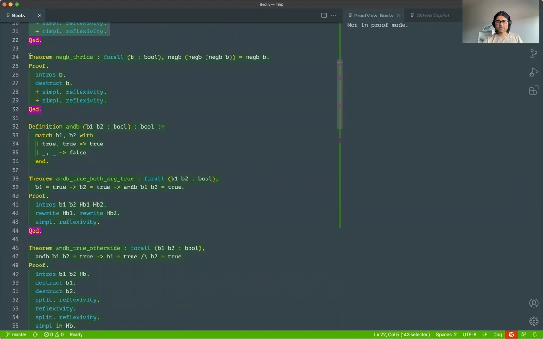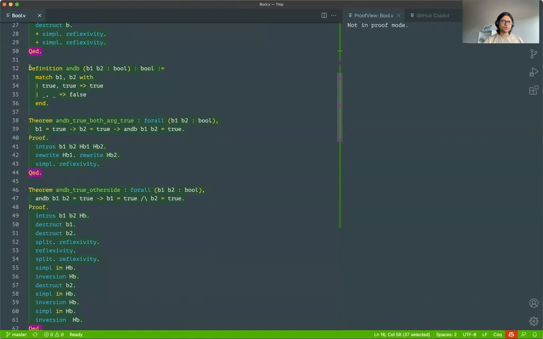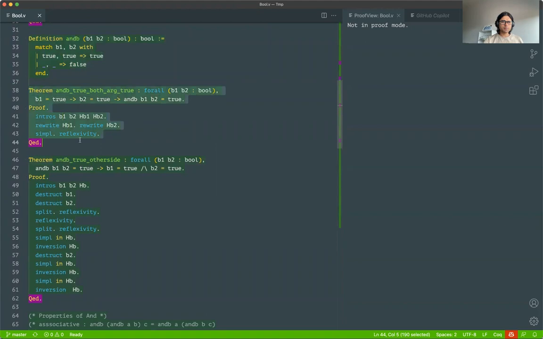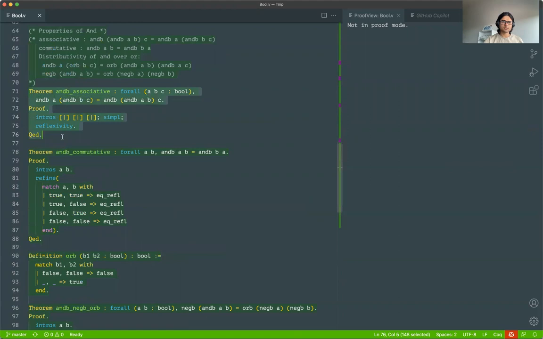The keyword is Theorem. Then you give it a name, and then you express your mathematical statement. I haven't talked much about forall and exists, but for the moment we are going with forall, and we'll deal with one more quantifier, existential, but that's for a future video. Similarly, here we define our andb function. Then we define theorems about andb. Theorem means true statement. And then we proved andb is associative. And this time we proved it two ways, the lengthy way, and then we learned how to shorten it.